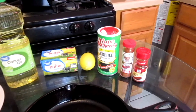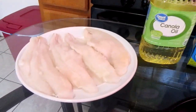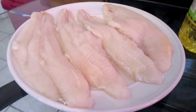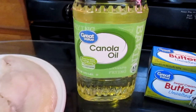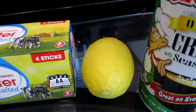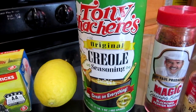Here is all what you'll need to make your blackened catfish and we're going to get started with our ingredients. You will need one and a half pounds — that's about four catfish fillets. You will also need some canola oil or unsalted butter, one large lemon, and for your seasonings, you will need some Tony Chachere's Creole seasoning.